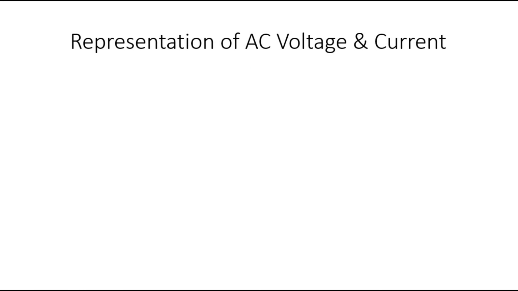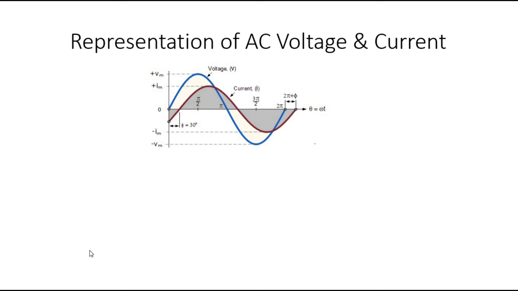Again, we can represent AC voltage and current also using sine waves. Here the voltage is starting from 0 and its maximum value is Vm. To write the equation for the AC, we need the starting point, then the maximum value, and the ω. So v is Vm sin ωt. Vm is the maximum value, ω is the angular frequency, and it is starting from 0, so no phase angle, so sin ωt itself.